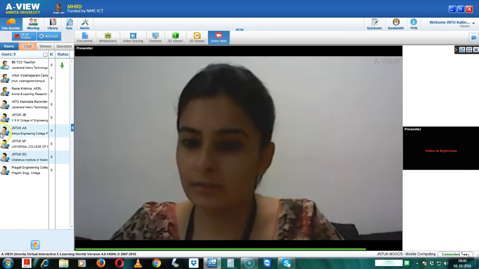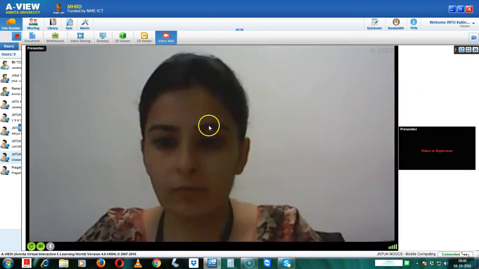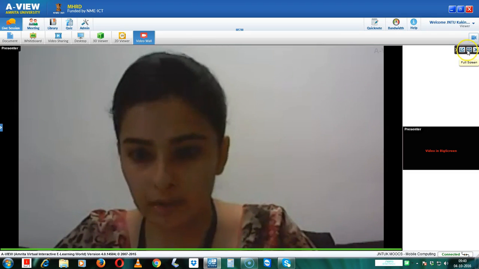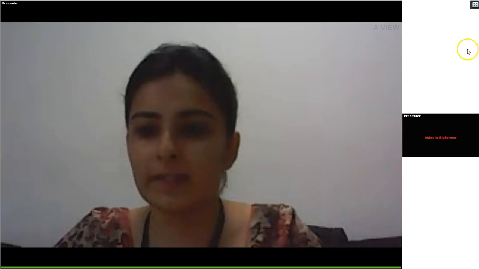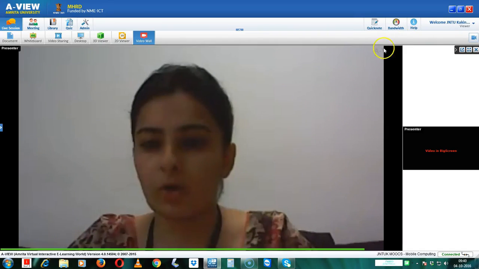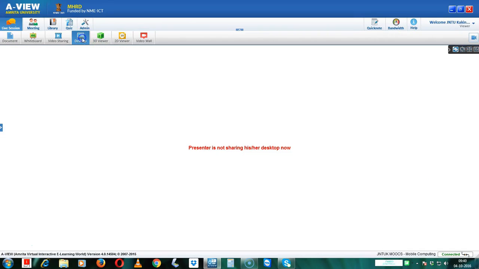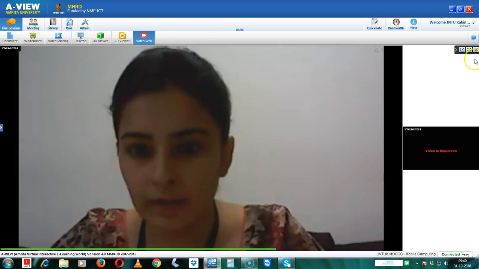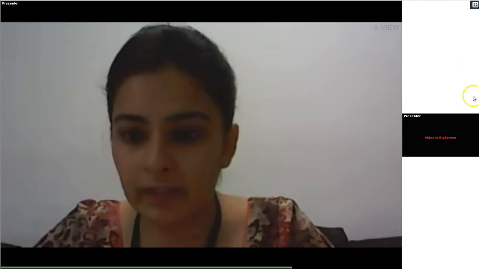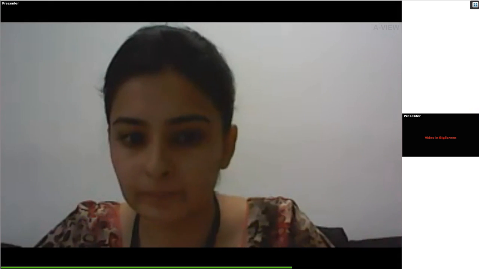This caching is done at the time when the mobile device is connected to the server. By caching, what we mean? By caching, we mean saving a copy of a particular data from a large database which is available at the server, when the mobile device is connected to the server. Understood this point?